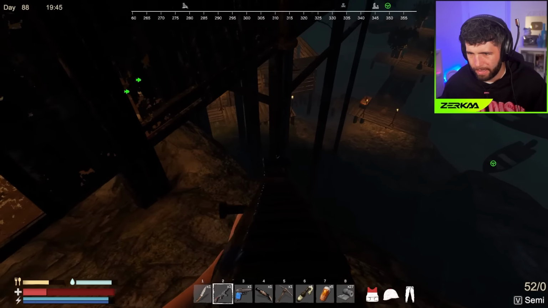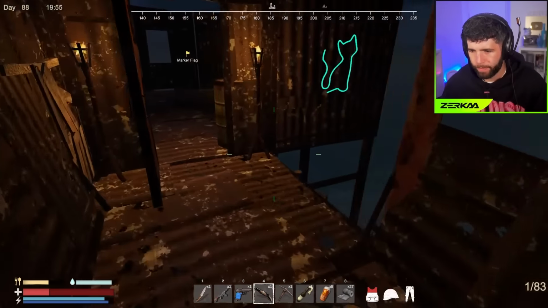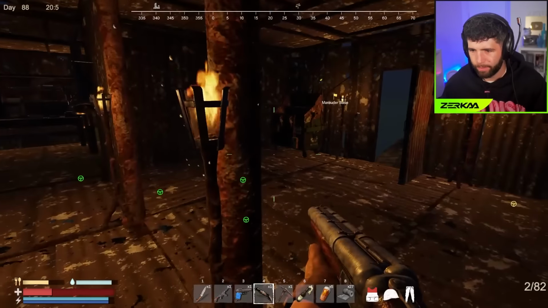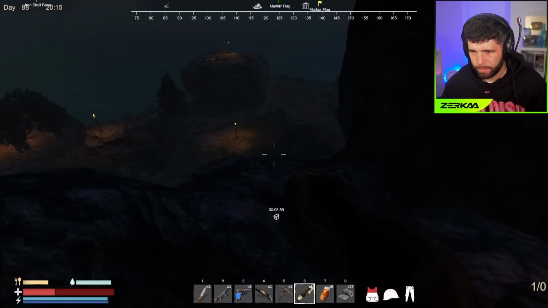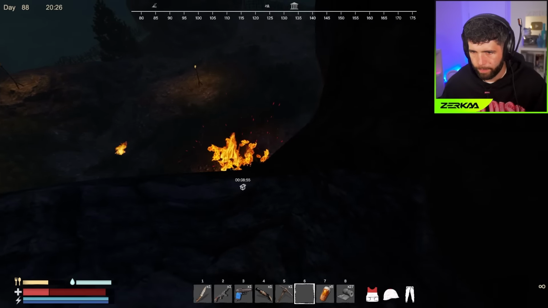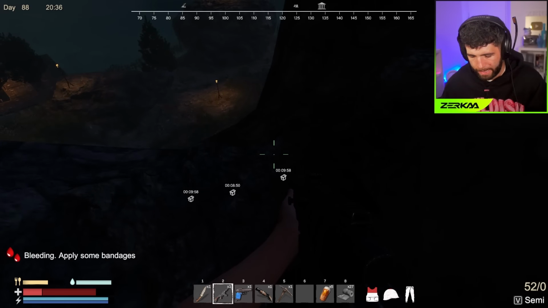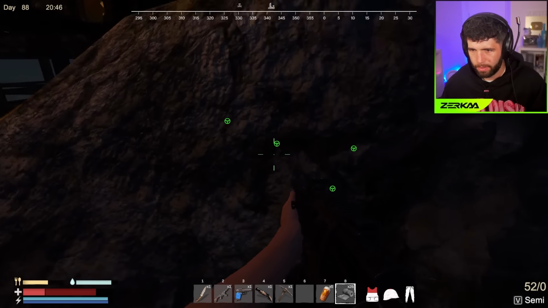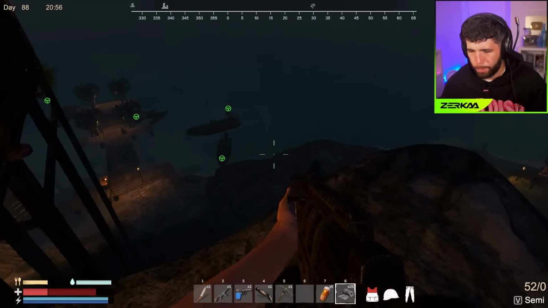I can't see properly. Is there a guy there? I know there is. Right, I'm gonna go down this way. The health's still low. I need to heal. Oh my god, I'm bleeding again. What have they got that's so strong? I hope it's blueprints I get my hands on.